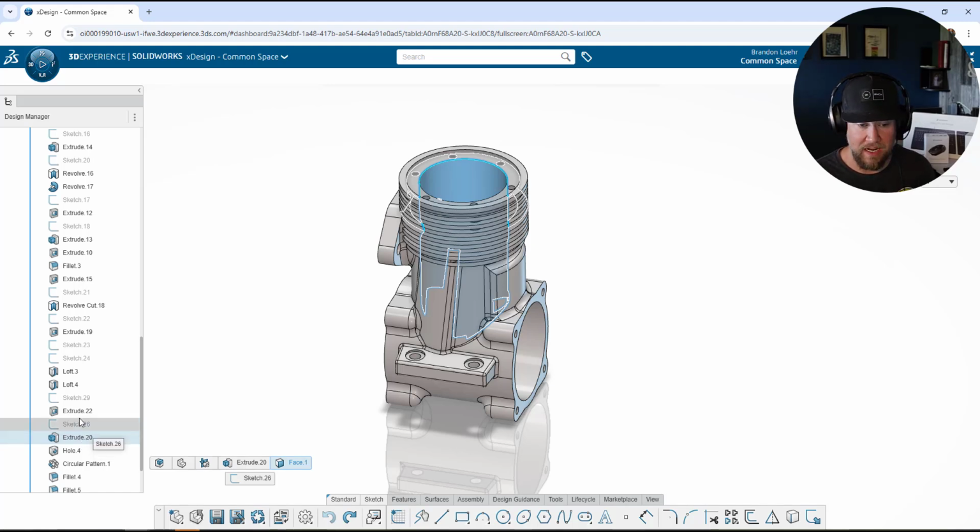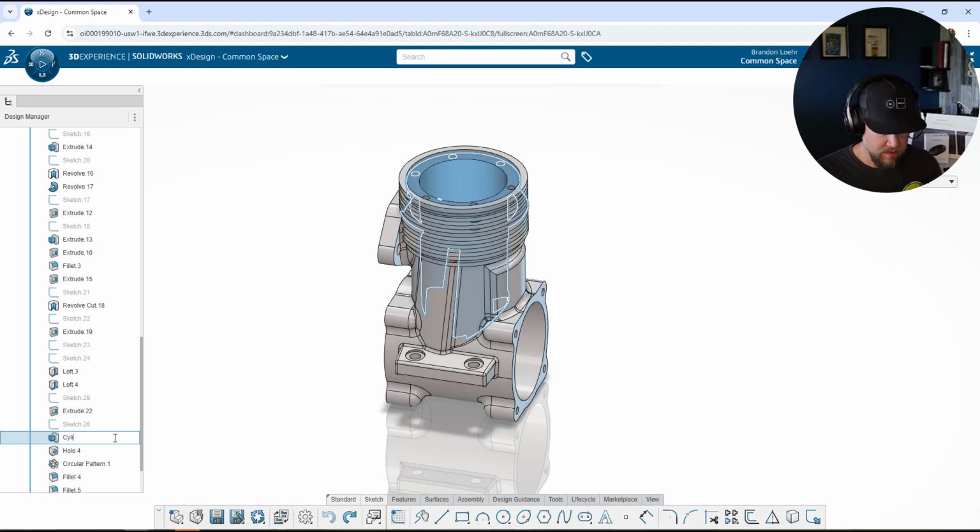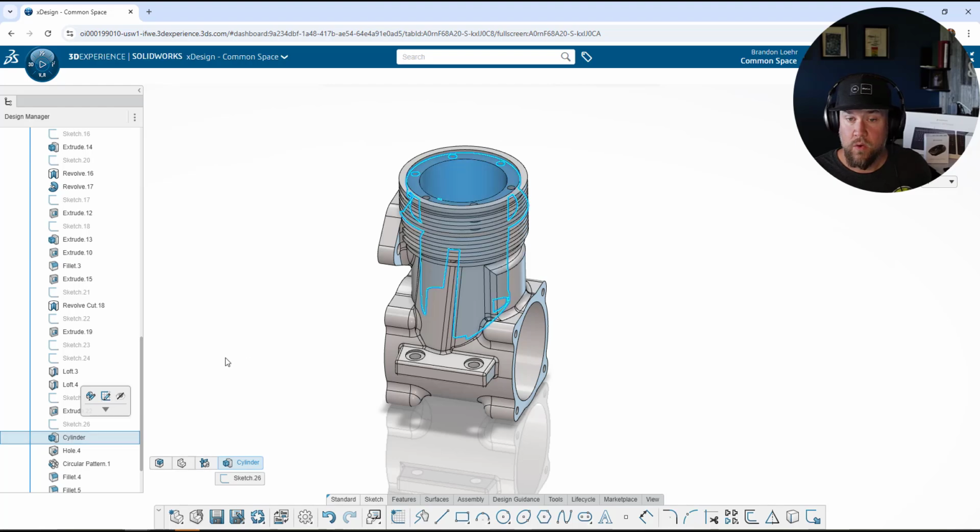Things that you may or may not need to change or adjust in the future, it's always good to have a name behind them. So if you select them on the right here, you can just simply double click in the piece of text here. Slowly double clicking allows you to edit the text. So you can see I've now got a text editor. You can call them whatever you want, but giving them a descriptive name is going to help you later on when you go to find these and make changes to them.